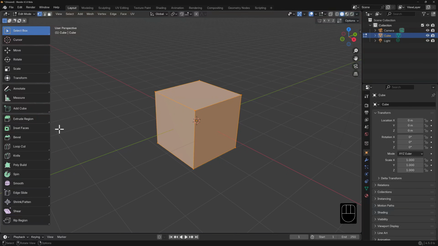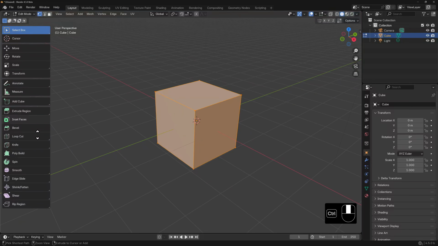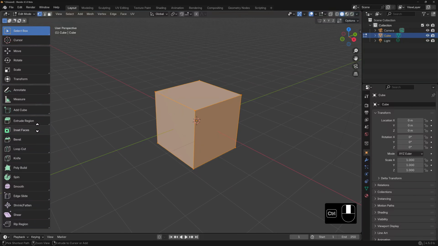Here's a quick tip about the toolbox, or any menu like this. If you want to make your buttons smaller or larger to fit your screen more comfortably, hold down Ctrl, then hover your mouse over the toolbox, hold down your middle mouse button, and just move it up or down. They should shrink or grow accordingly. And when you're satisfied with the size, just let go.